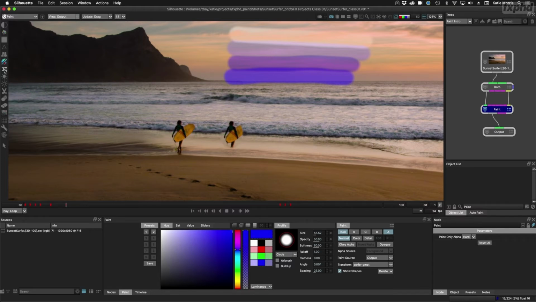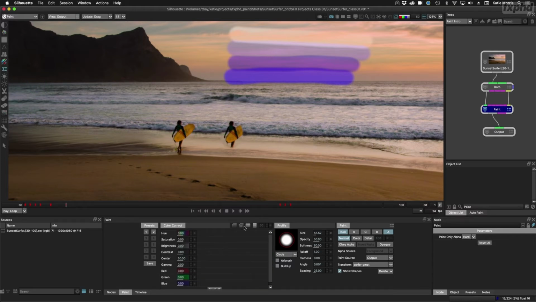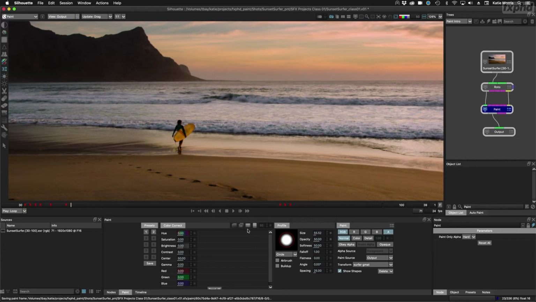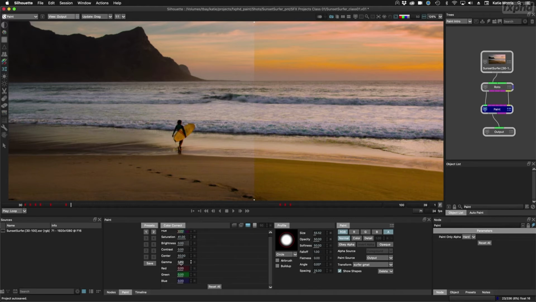Okay, so then we'll go on to the color correct, and we'll go to a new frame here, and we'll just turn on the split as well. So now you can see I have my split here, and if I want to paint with a brush with more saturation, you can see here that on the right, it becomes more saturated, and that's what my brush is going to be painting with if I choose that value. So, like I said, you have a lot of choices when you want to have more control over how you're painting or what you're painting. I'm just going to reset that, and we'll go on to the next brush.